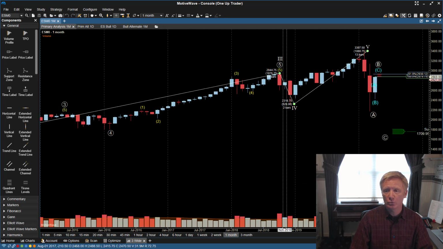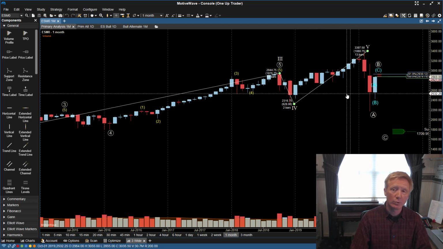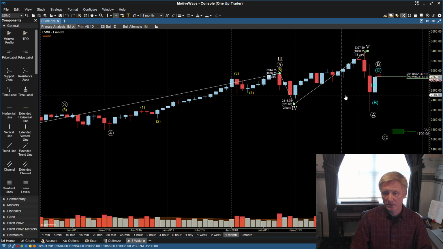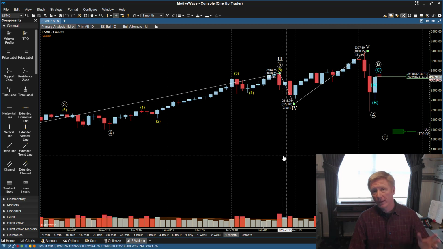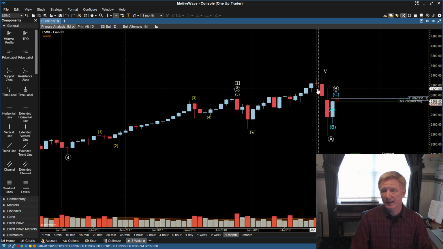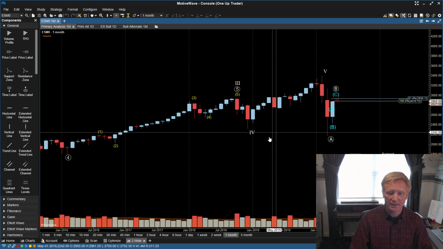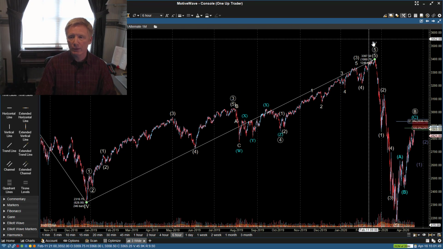You know, how can you say that this is your 5th wave, because it looks like 3 waves. It doesn't look impulsive. It looks like a 3-wave move instead of a 5-wave move. Well, that's one of the reasons why I have alternate counts. Let's zoom into here and take a look at this to see how I have this counted out. Okay, here is wave 4 and we're looking at wave 5.